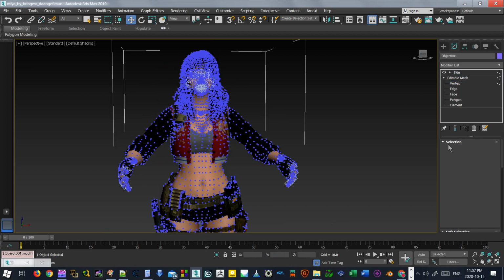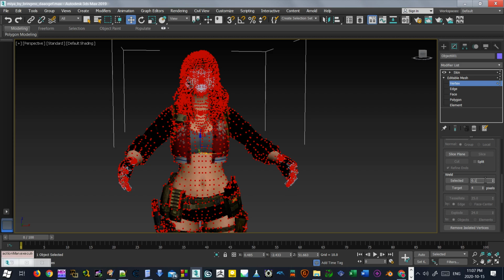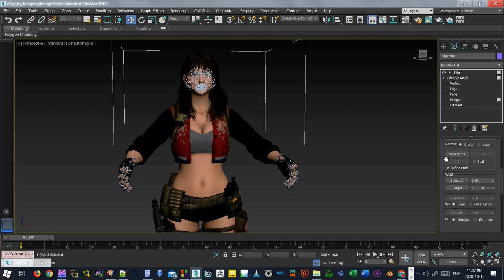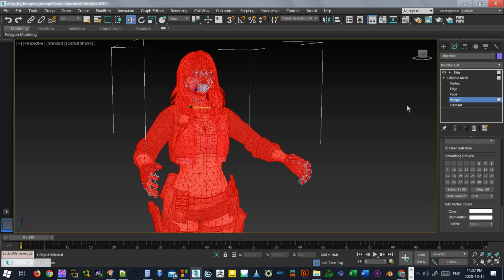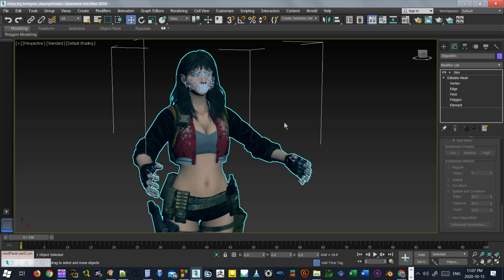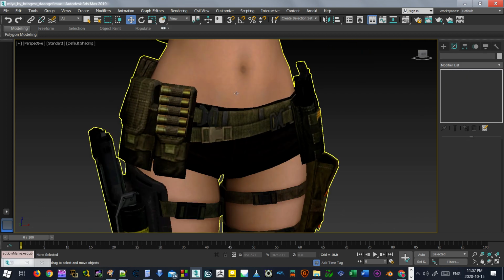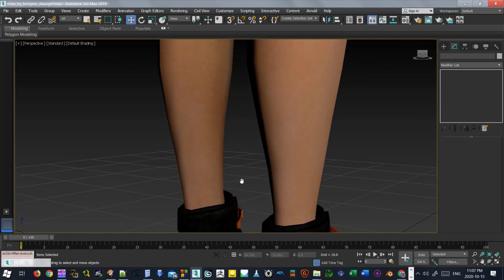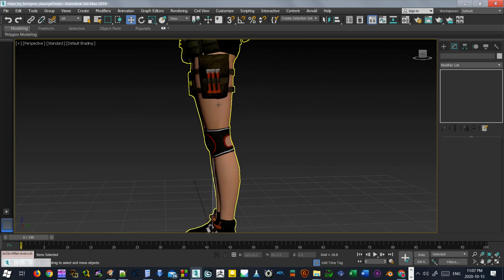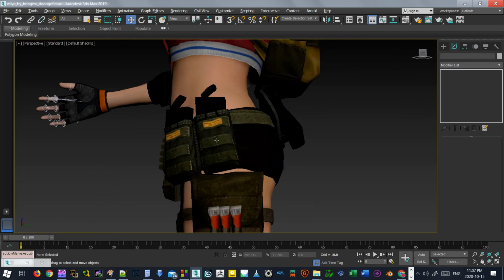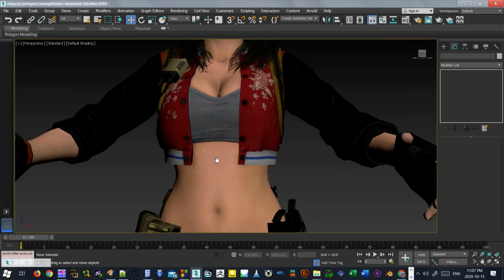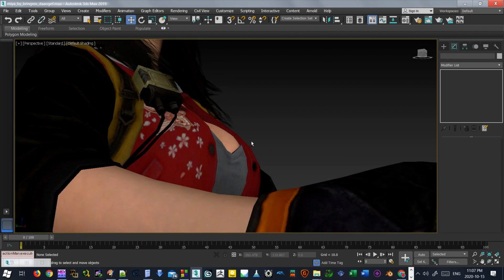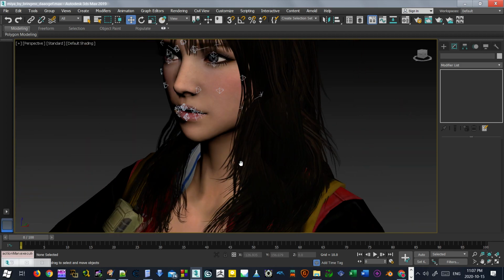Okay, so there we go. Before I do anything, I'm just going to weld the model and reset any of the smoothing groups. Okay, I actually might do that to crisp those up a little bit. And there we go. So let's check some things over here. That's not too bad.